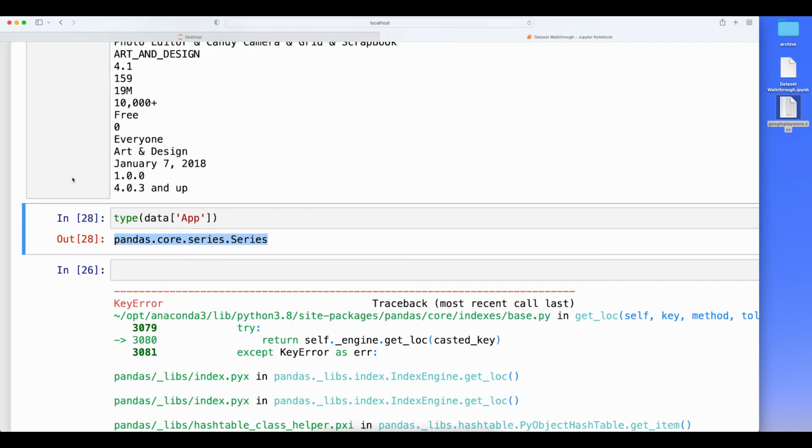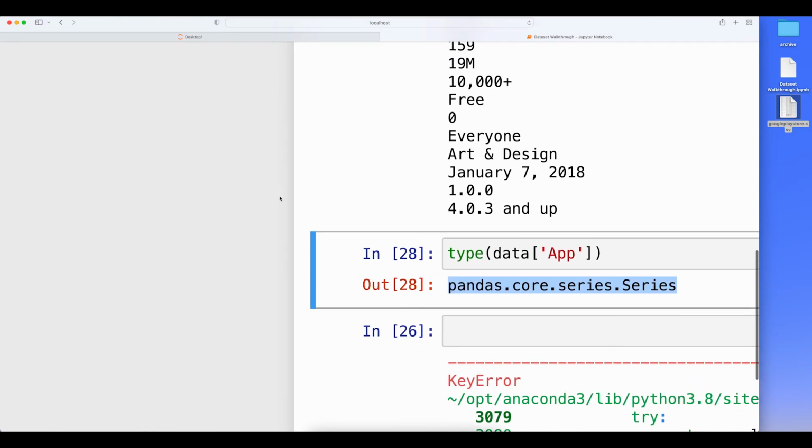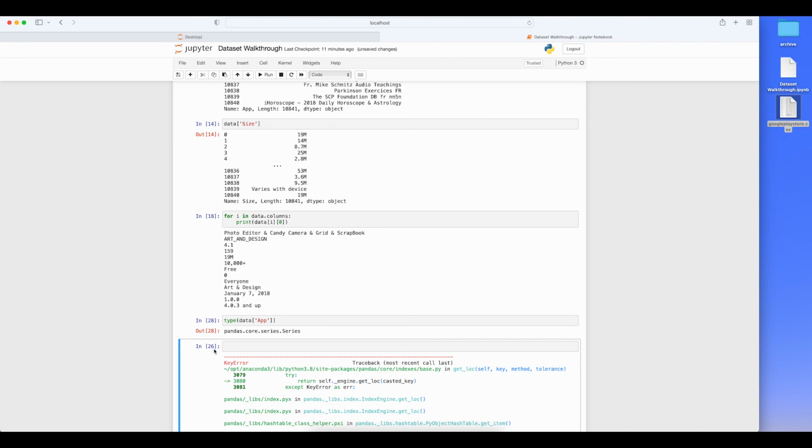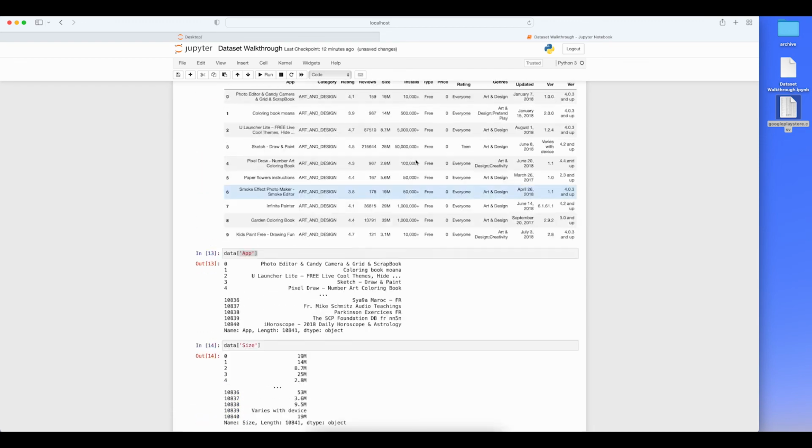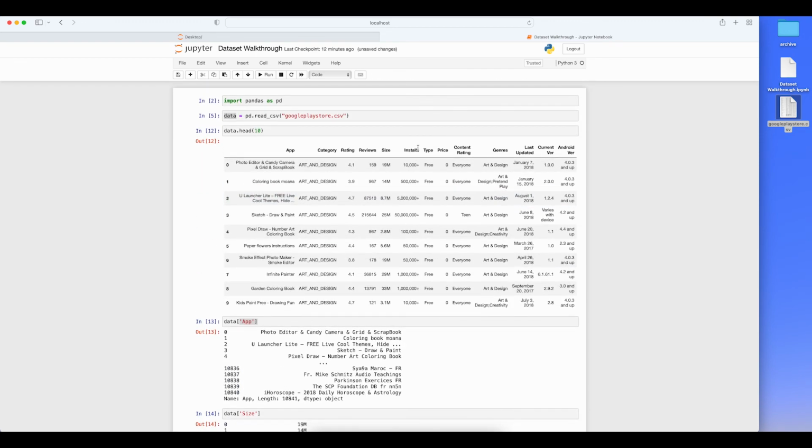Okay, so this is the basic overview about the data set structure, like how we are having the data set, how we can load the data set, and how we can walk through the data set in a very nice manner, like how many rows are there, how many columns are there, how we can basically check each column, how we can go for each and every row.